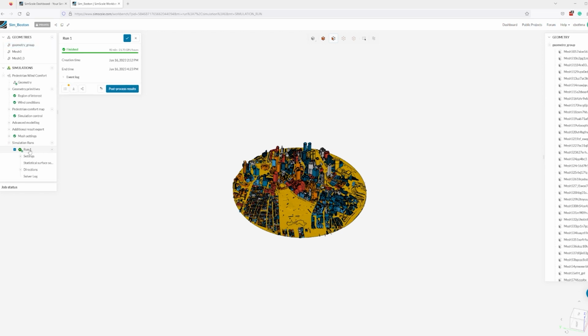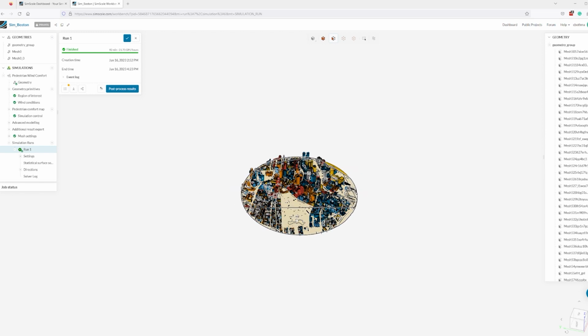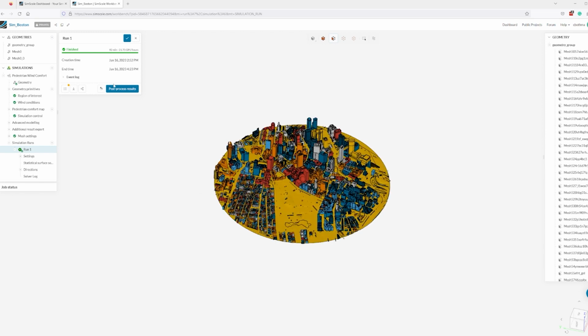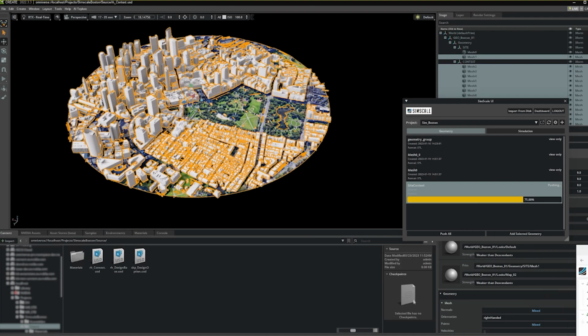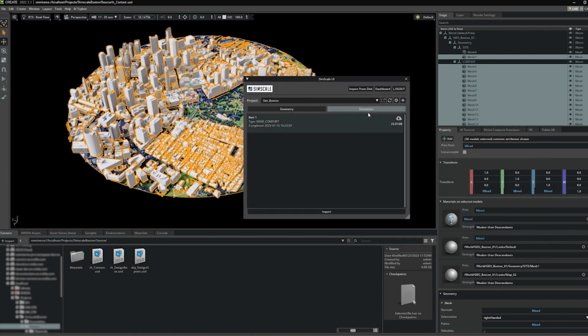And when you are done with computing the simulation, in this case we've done pedestrian wind comfort, you will see the result showing up here, how long it's taken, and all the other data that typically comes along with it. You have the option now to post-process some of this stuff on SimScale as Workbench. You can also go and download the final solution to be able to load later, and we'll show you that. But once we have uploaded all that, you will immediately see it come across here on the simulation side, not the geometry side, the simulation side.